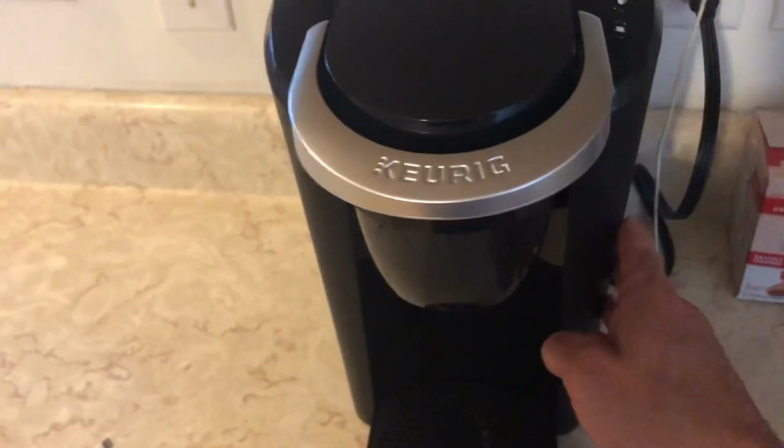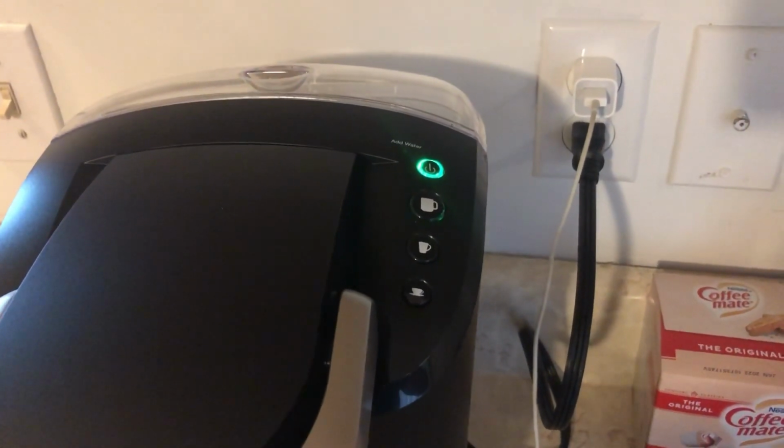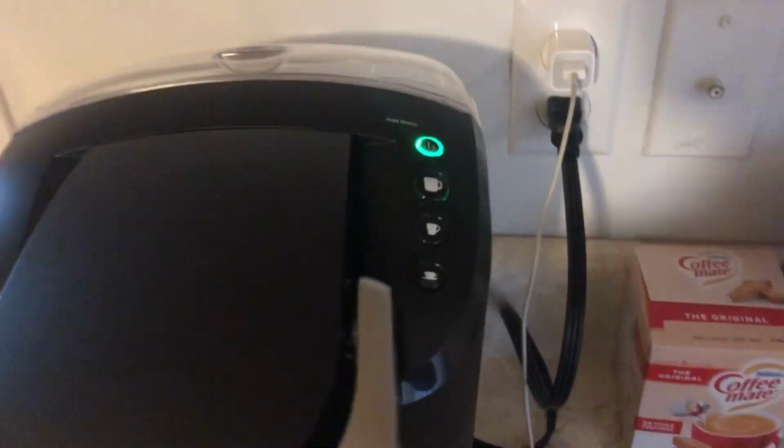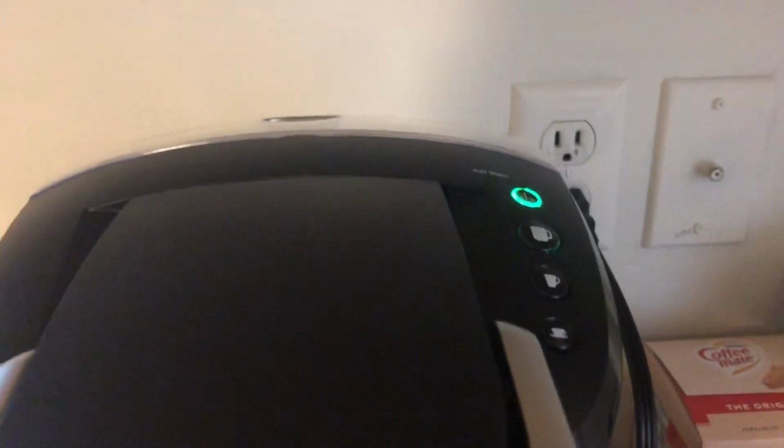So go ahead and make sure your coffee maker is plugged in and that there's power to the outlet, and then press the power button. It's the green light at the top. The brewer will automatically begin heating the water. This will take about 4 minutes. You can hear the heating sound, and when that stops, then the brewer's ready.